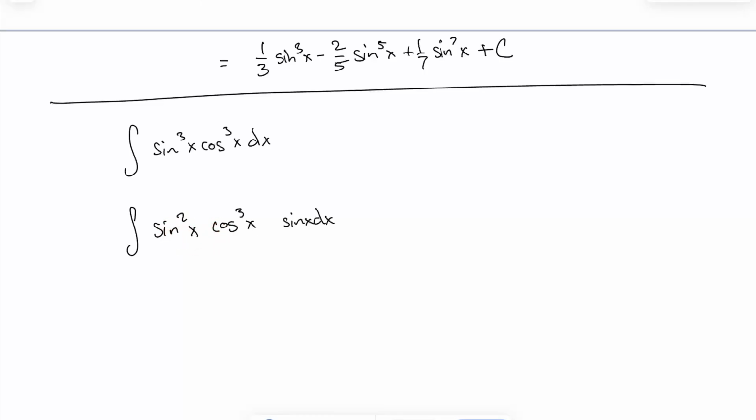And the idea is, in the previous examples, I saved a cosine and wrote everything else using sine. In this one, I save the sine. I'm going to write everything else using cosine. See what you think. Express the rest of it using cosines. A lot of it is already cosines, which you can just leave like it is.